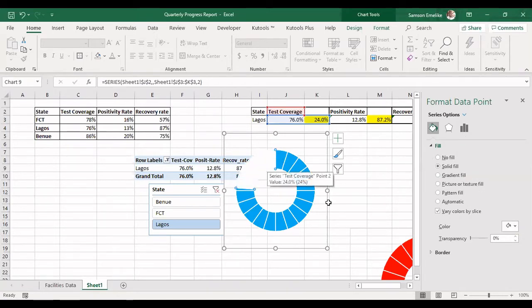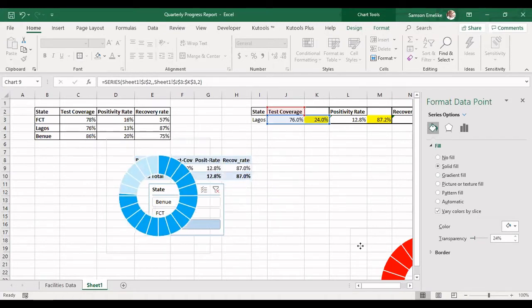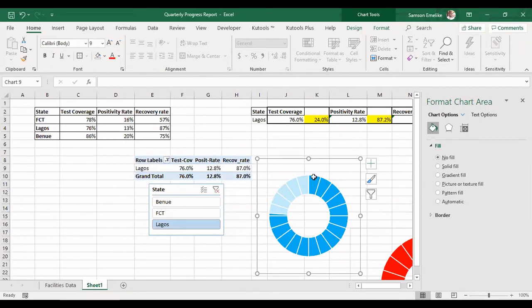Now, I'm going to increase the transparency to something like 20 or 25, something like this. Whatever you think, once you are shifting it, it's giving you a value that you want. So this is done, okay? This is done.